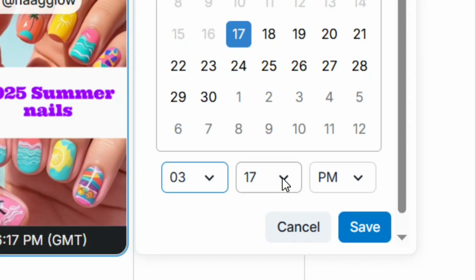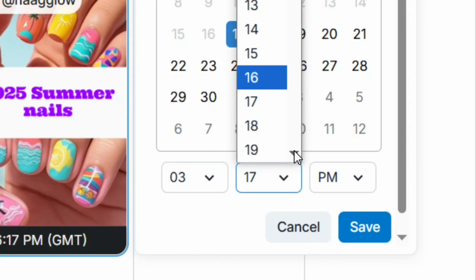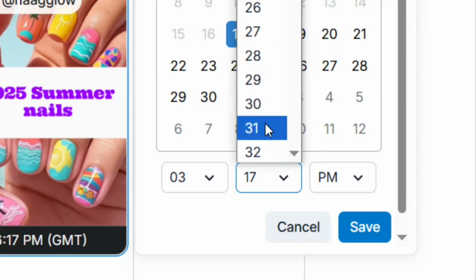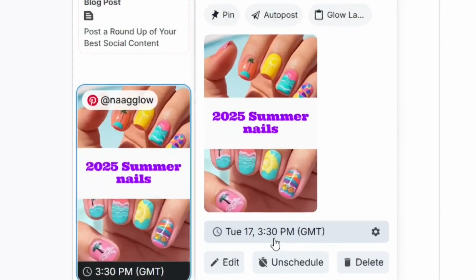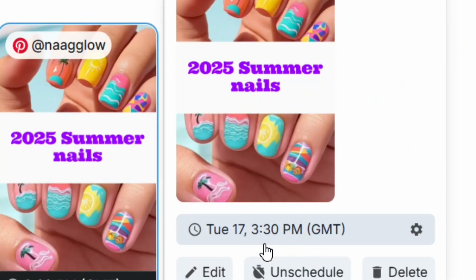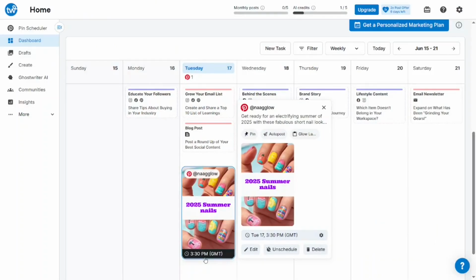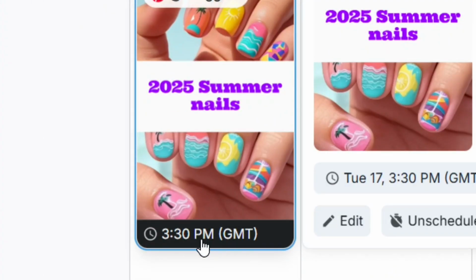After selecting it, this one I'm going to select 30 minutes. The PM, I'm going to leave like that and then click on save, and that is it. You will see that it has been saved at the edited one, and this is the time it's going to go live.